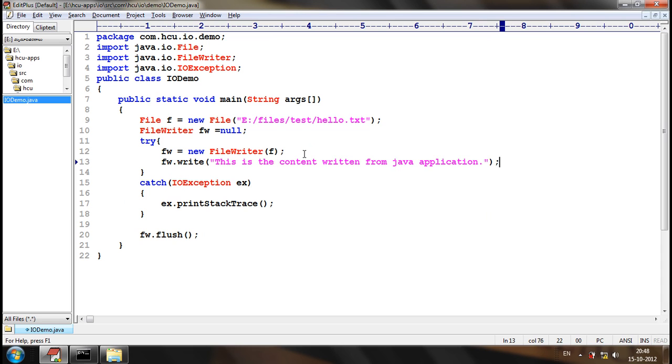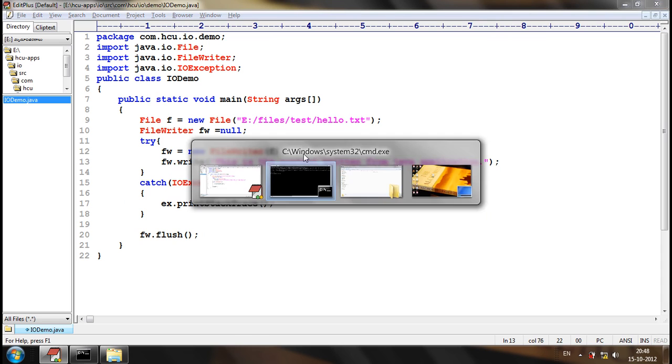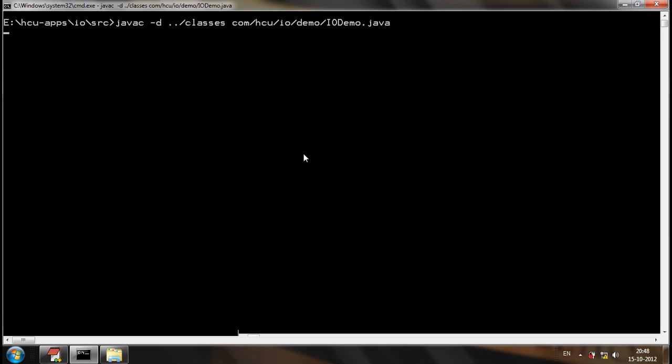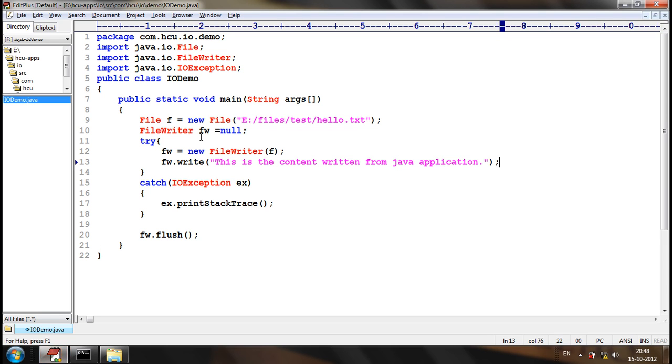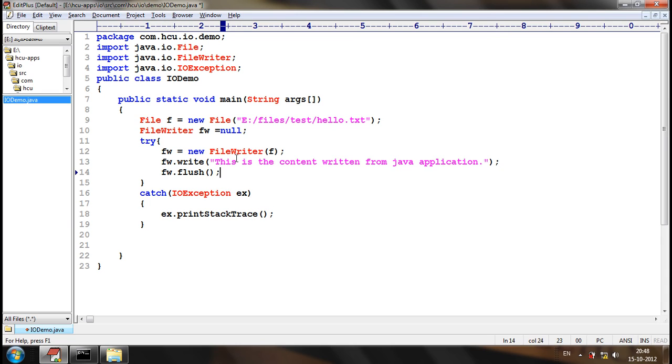Now I have put write into the try block as well. Now let us compile. Now what is it doing? Even flush is also raising a checked exception. So flush. Whenever the purpose of the file is over, then we'll close the file.